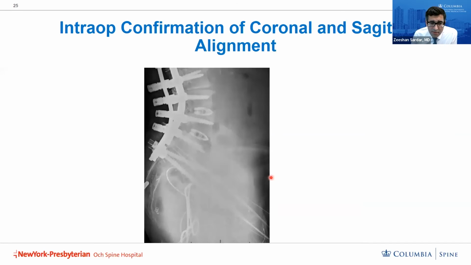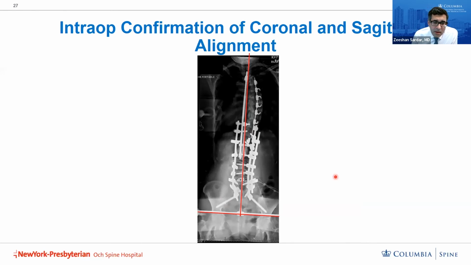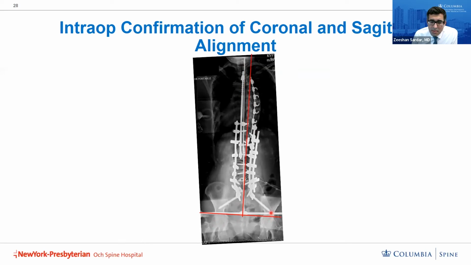I do get films intra-op, essentially full-length films intra-op, AP and lateral, to see really what kind of correction I got and if it matched what I wanted to get. And I typically measure the lordosis, and I was pretty happy with what I got here compared to where I started from. And I also get coronal or PA films to see if you're balanced coronally. So if you look at the T-bar, it looks like it's balanced, but really it's not, because my T-bar really wasn't on the hips properly.